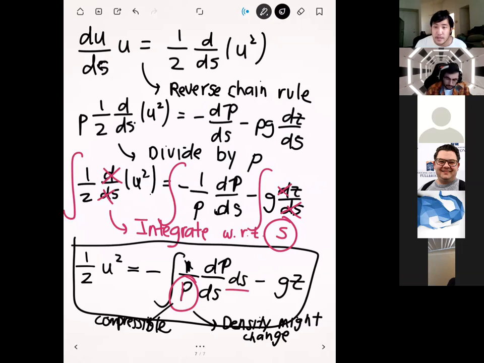All right, so the question is, pressure might change along the streamline, but are there cases where the pressure doesn't change along the streamline? Yeah, there definitely is. So pressure most of the time will change along the streamline, just because pressure is kind of the driving force that drives flow a lot of the time, just kind of naturally.